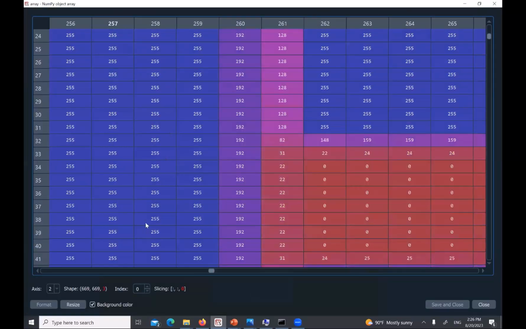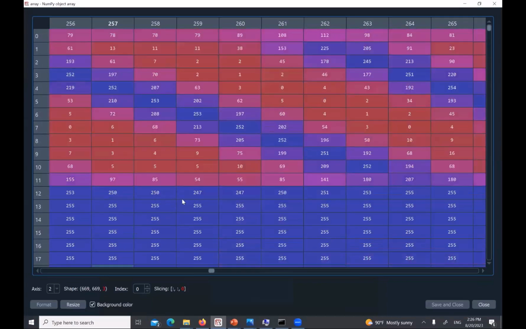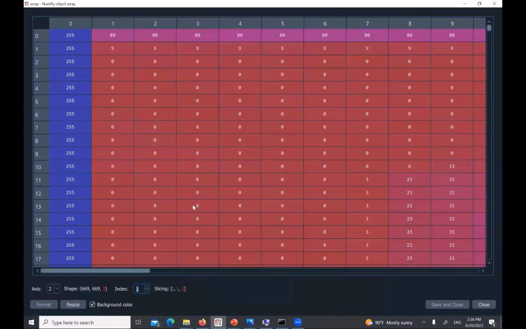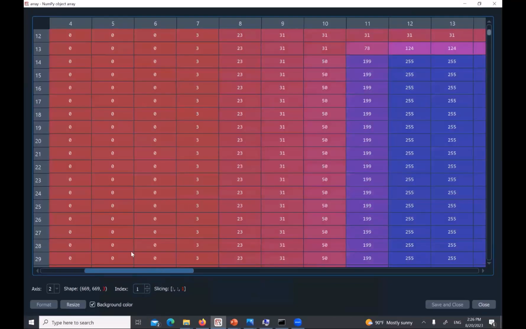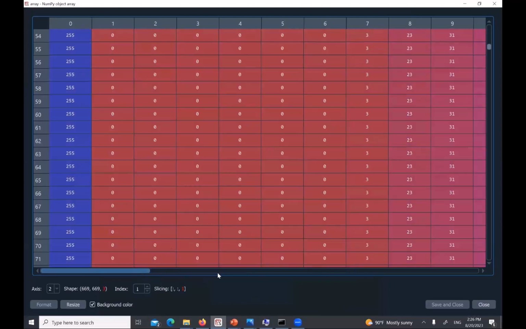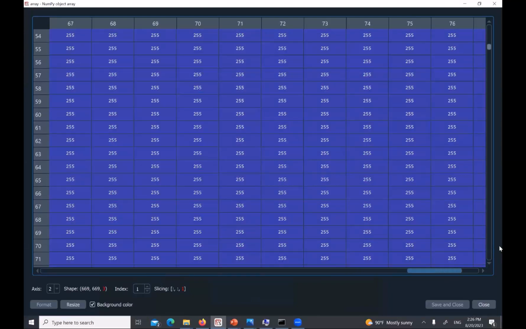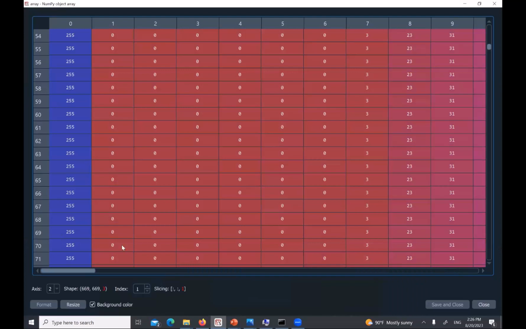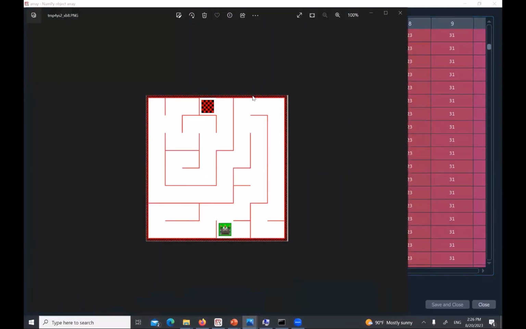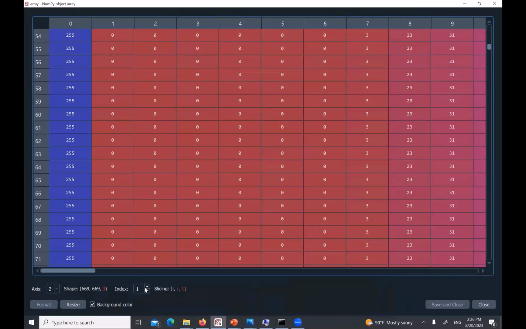So this index of the matrix represents the red values. If we go up an index, this is actually going to represent the blue values. And if you notice, this is pretty much all white here because there's no blue in the image by itself. And then if we go up one more section, no, I'm sorry, this represents the green values. I get red, green, blue, and red, blue, green mixed up all the time.